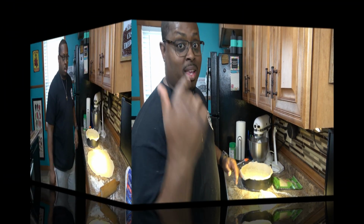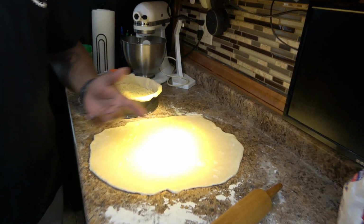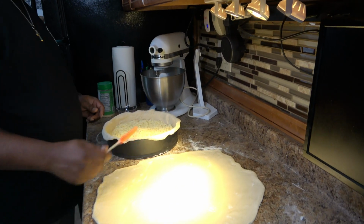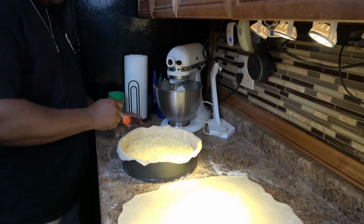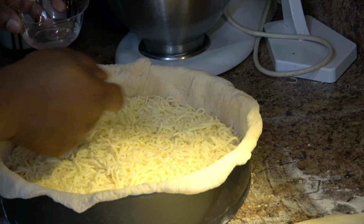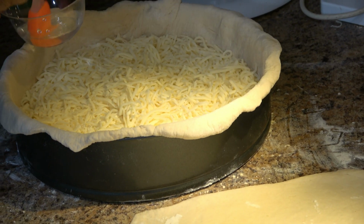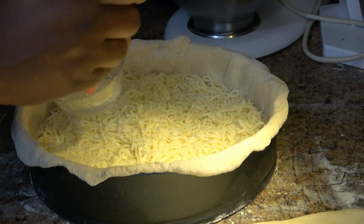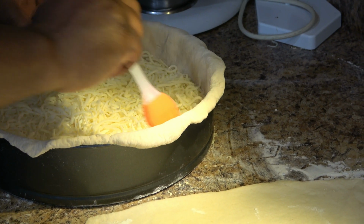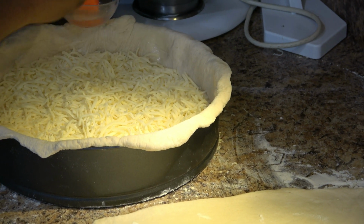Okay, let me roll this out. Okay, so we got our dough all the way rolled out. That was a process. Not gonna lie about that one. So, next step is gonna be, before we put this on top, we're gonna take some water, okay? And we're gonna apply this to the sides like this. The reason I'm doing this is you want that to be a little tacky. So that way when you put the other dough on here, it'll adhere to it with no issues. Okay? So that's the key element.